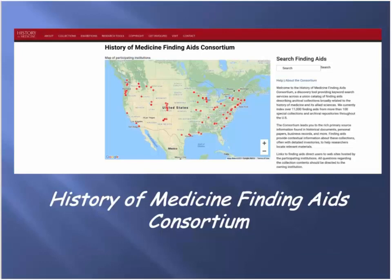And we also have the History of Medicine Finding Aids Consortium. So archivists don't catalog things. Archivists arrange them and describe them and then write a finding aid, because by definition, any manuscript collection, archival collection of that sort, is unique. For example, the papers of the Medical Library Association are stored at NLM. So the Finding Aids Consortium links you to finding aids at other institutions that do history of medicine collecting, so you can find your way more quickly to see who's got what. And some finding aids for big collections can be extremely detailed.